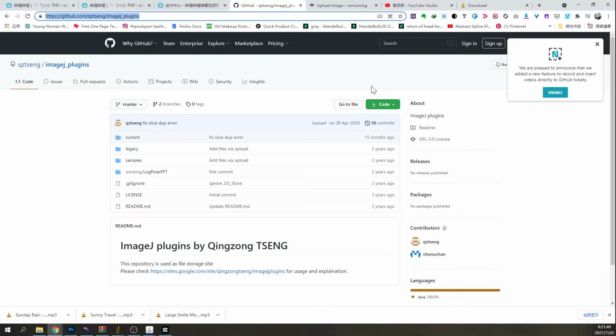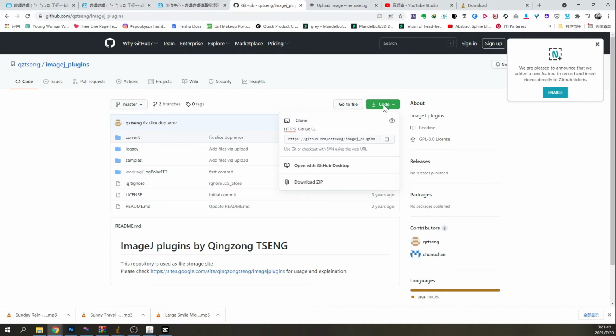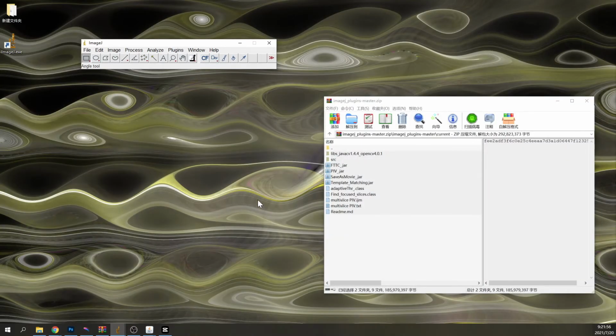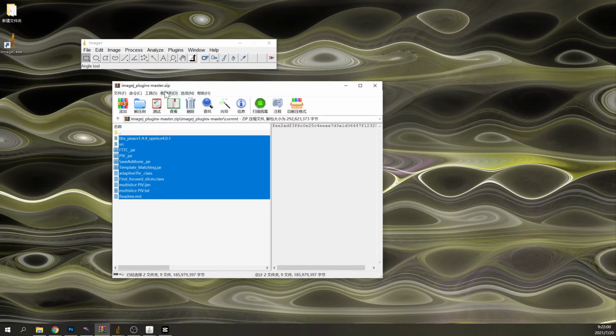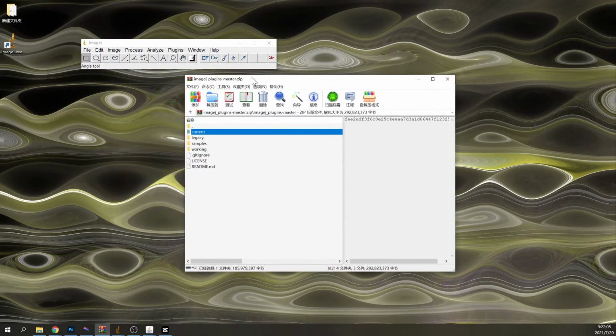Follow me, this is important. You must download the plugin from this link, and you need to click code and download zip. When you have downloaded the zip, you need to unpack the documents in this zip archive.